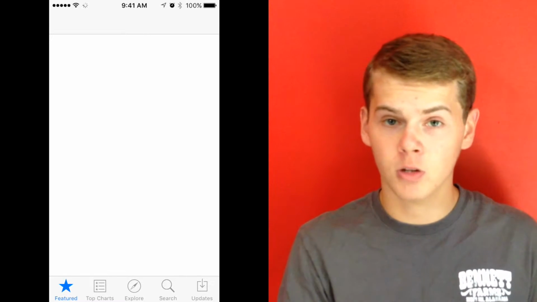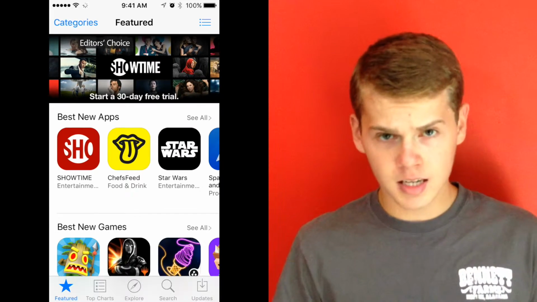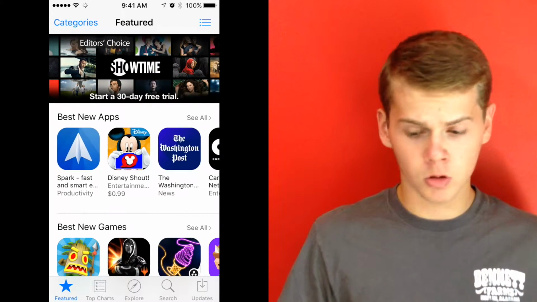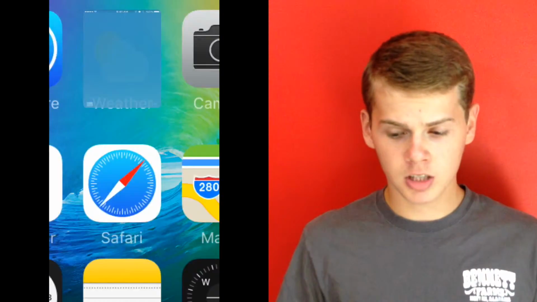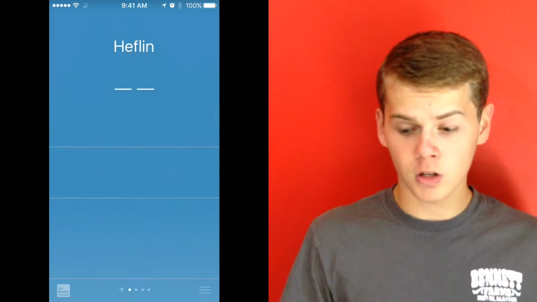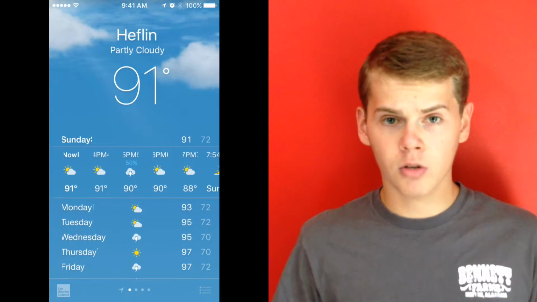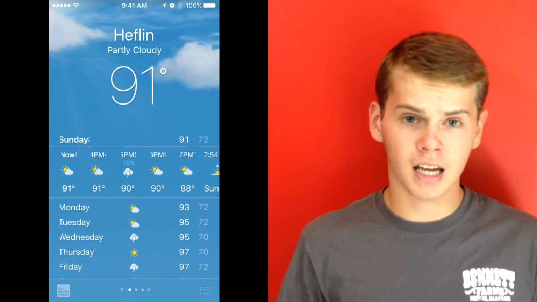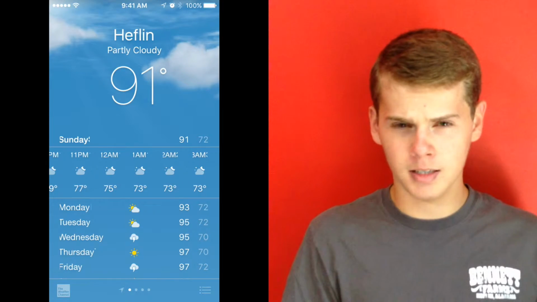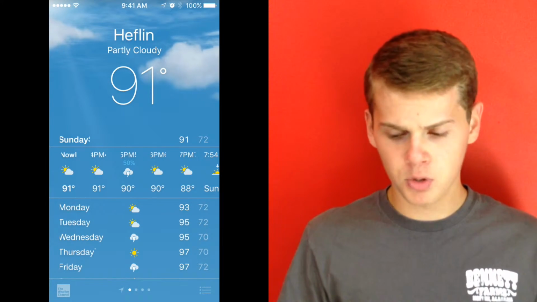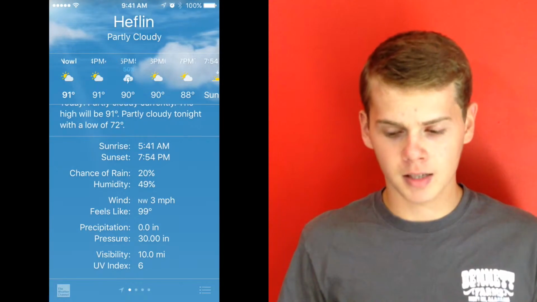And while this App Store app is taking a little while to load, here we are. As you can see in the App Store, there are very minimal to, if any, changes. And now that might change in the later beta, but we'll just have to wait and see. And now as we move on to Weather, the Weather app is virtually the same as well. However, there are a few glitches, and those glitches I have reported to Apple, and hopefully that'll be fixed. As you can see, the letters are running together, and that's not really beautiful like Apple is typically known for. But we'll see what happens in later betas.